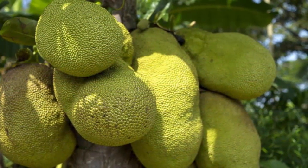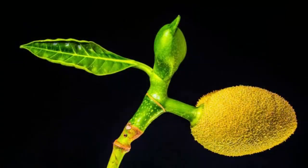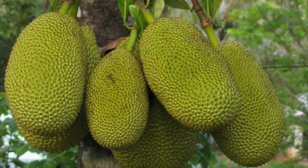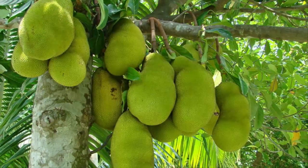Jackfruit is shaped lengthwise and can reach about 100 centimeters. The outer side of the fruit has short soft spines. The flesh is golden yellow. If it is ripe, the fruit will have a very strong smell, with oval round seeds.